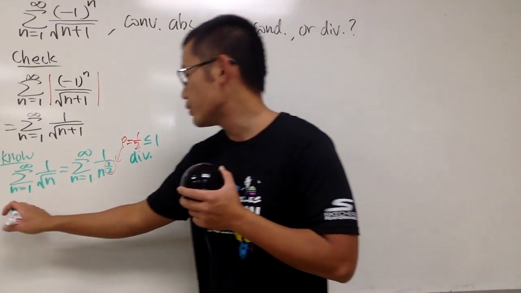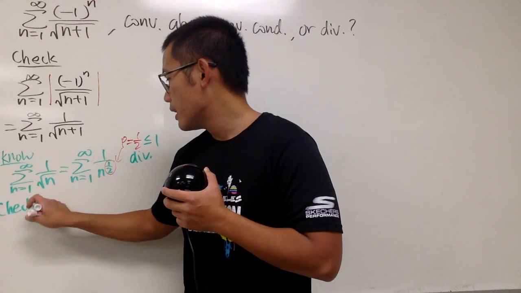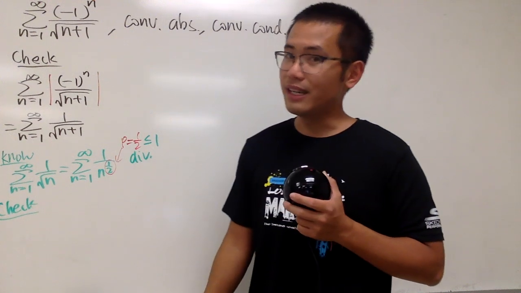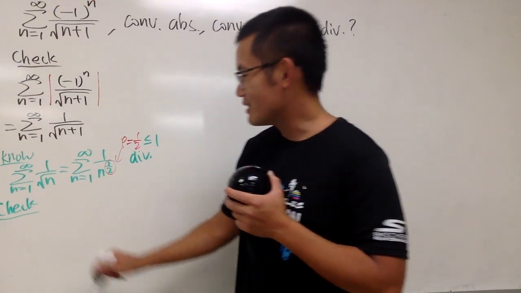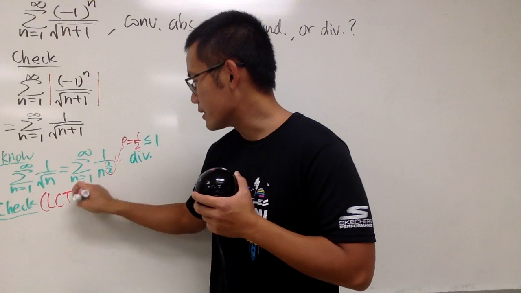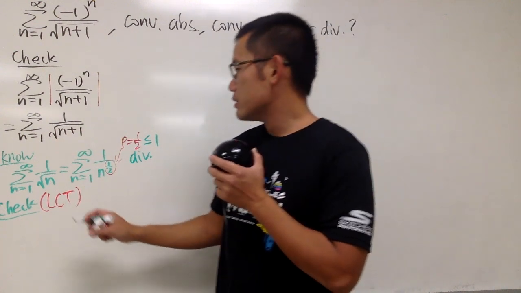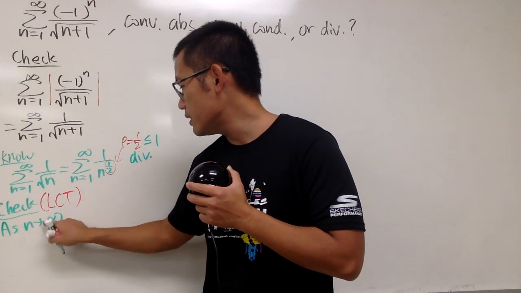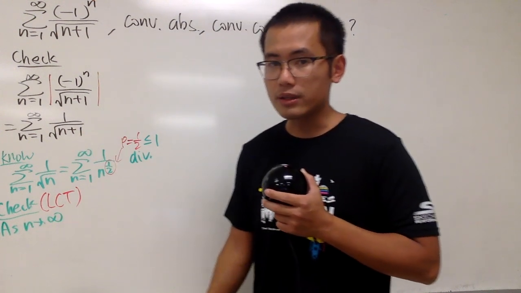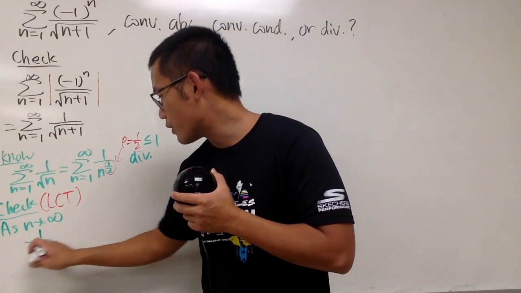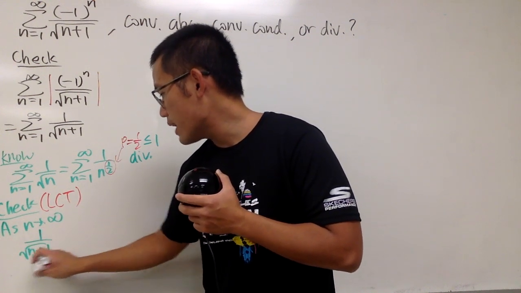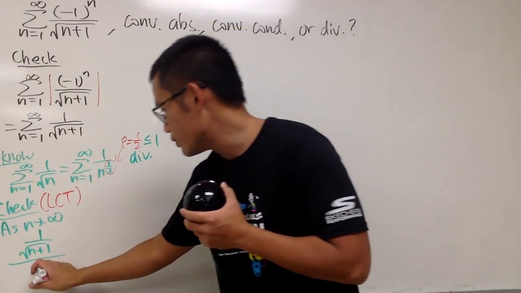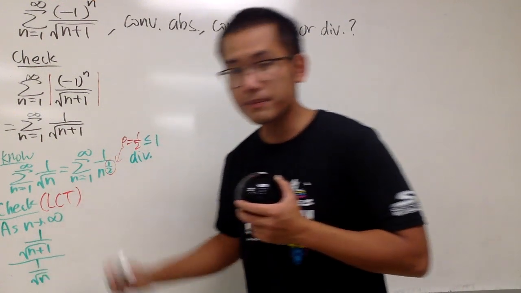And then we can do a real quick check. Well, in this case, in fact, the inequality is not going to work out. So we just do the limit. It's much easier this way. So limit comparison test. Okay? So let's go ahead and put down the limit as n goes to infinity. And put down the one that we're trying to do on the top. So we have 1 over square root of n plus 1 over the one that we know, which is 1 over square root of n on the bottom.